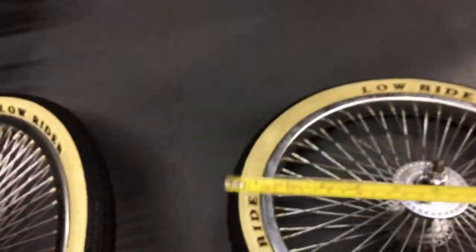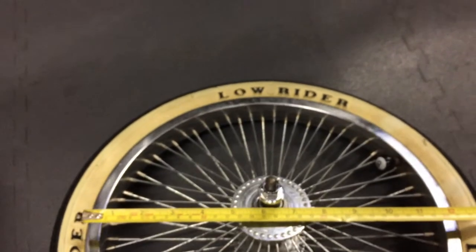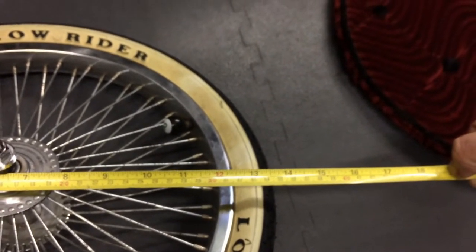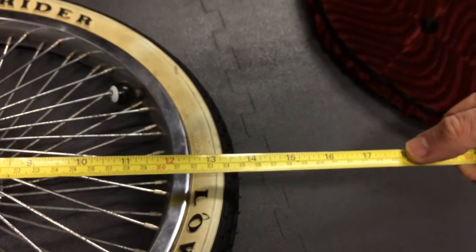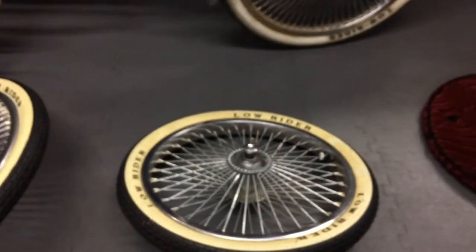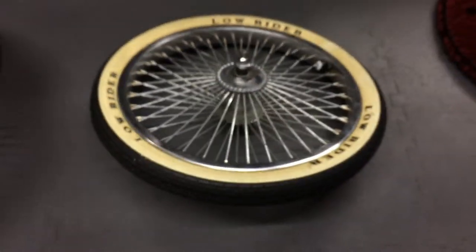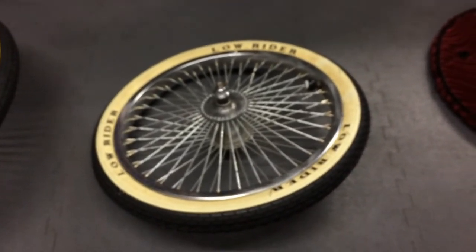The diameter across this wheel is 12 and a half inches, once I flatten it down so it actually reads properly. We're talking about 315 millimetres from one side of the actual wheel to the other through the center. So hopefully that gives a little bit more clarity.